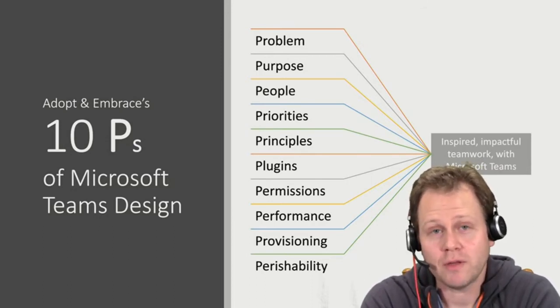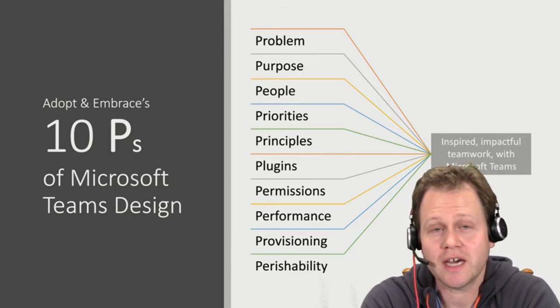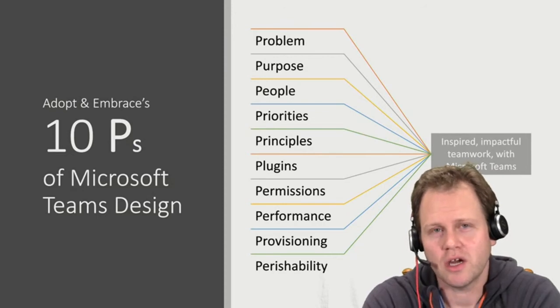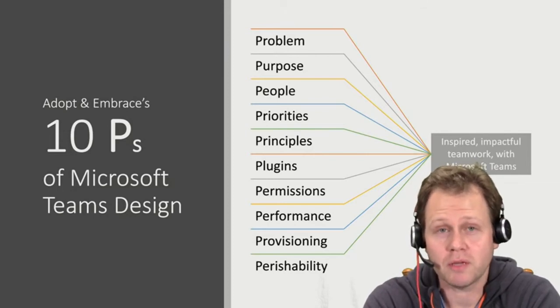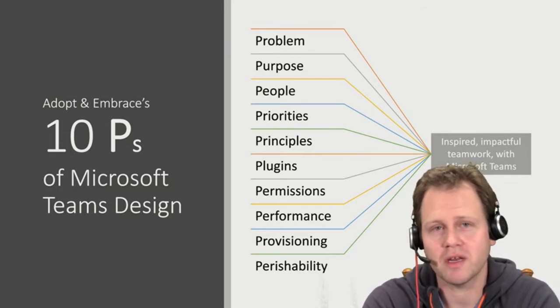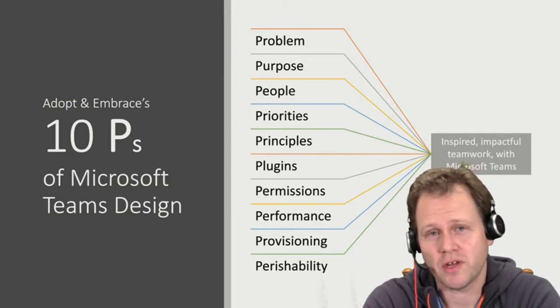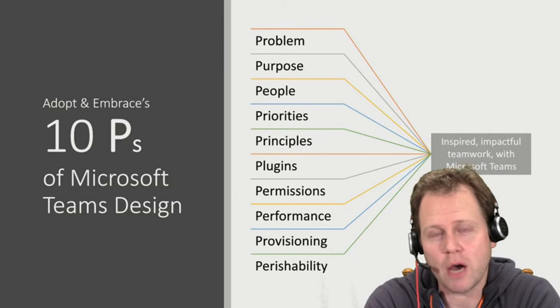Now, there's lots of different principles that we can think about here. So for example, the first one could be, how often are we going to check this team, or how often are we going to engage in this team, and when should we expect the reply to a message we post here? Now, there's some problems or some purposes that you might have here where maybe you only need to check in once every month. Some might require a check-in every hour, depending on what the cadence of the conversation or the communication collaboration is going to be. So you need to agree in terms of service level agreements between each other in terms of how often you're going to check in and respond to messages.